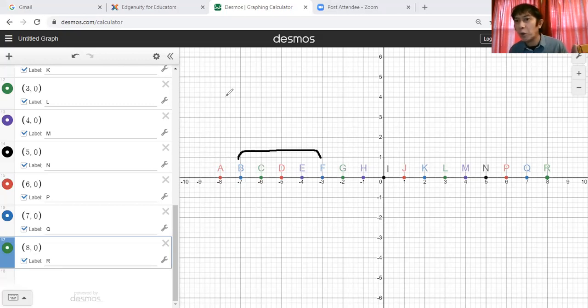Although you can compute, also you can count. But what if the 2 points are very, very far from each other that you cannot actually count anymore? You have to learn your computation, of course. I'm just showing this simple example, although you can count and know the distance. This is to prepare you if the 2 points are very, very far from each other. Let's do the computation on the other side.